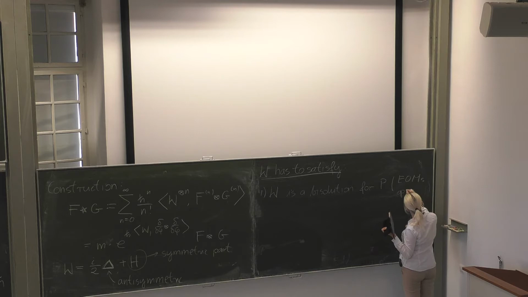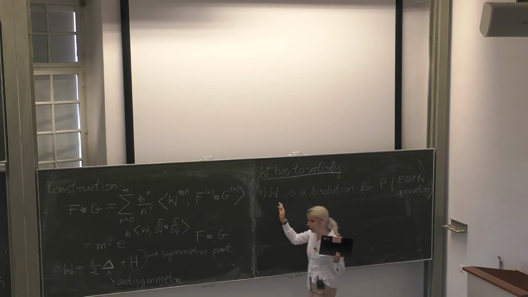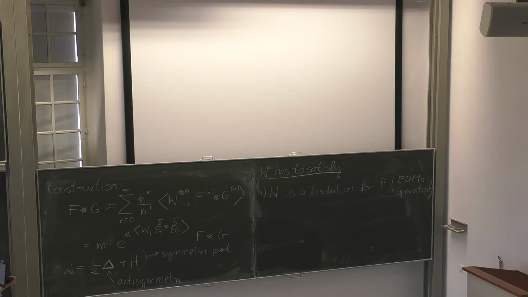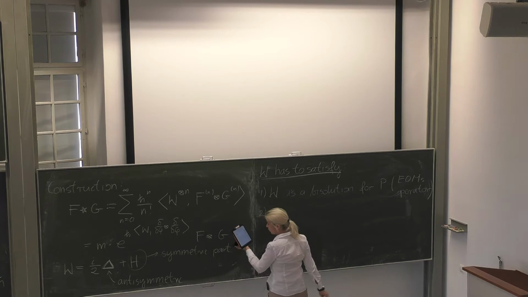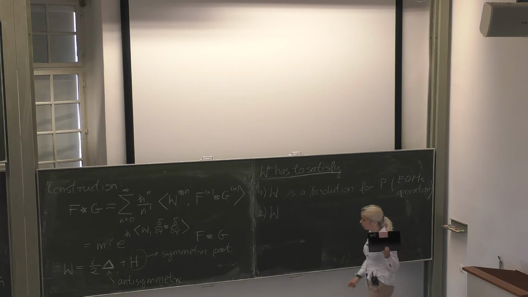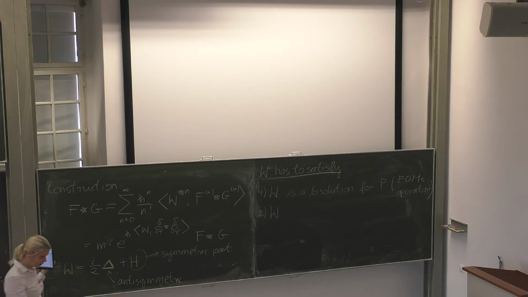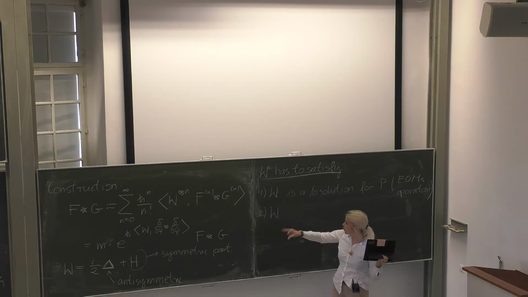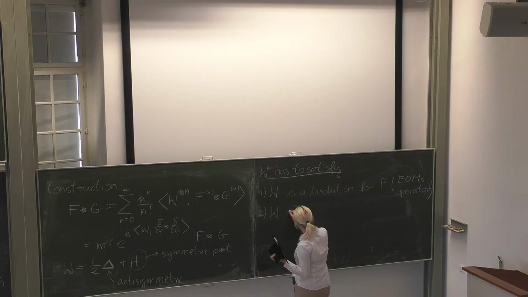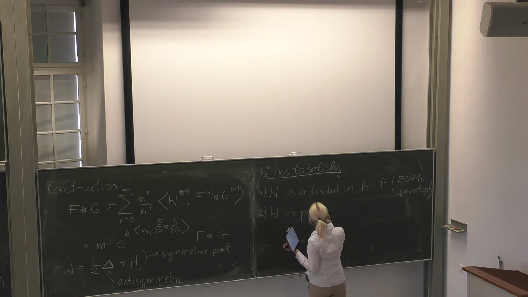And this is to guarantee that I can go on shell, so that this star product will also be well defined after I go on shell. So there is that. Two. Well, this is more technical, but I want this to actually provide me a state later on. So at the moment, I'm actually constructing a product, but for future convenience, it's important that this object becomes a two-point function of a state. So for that reason, I ask for it to be positive definite.